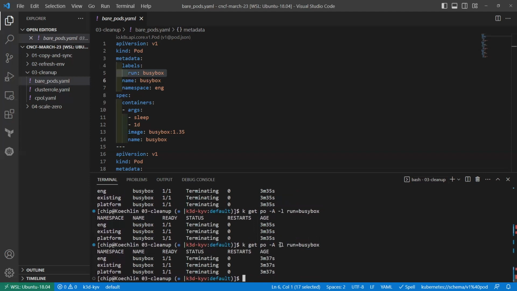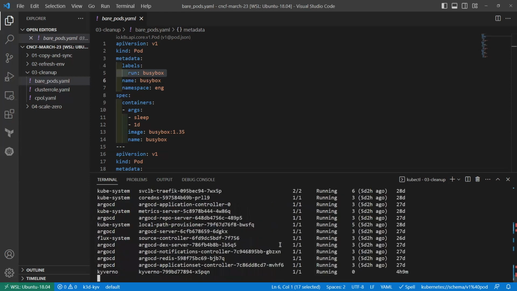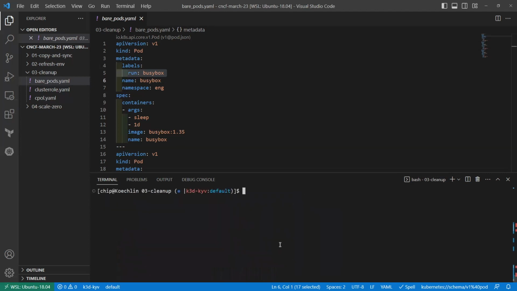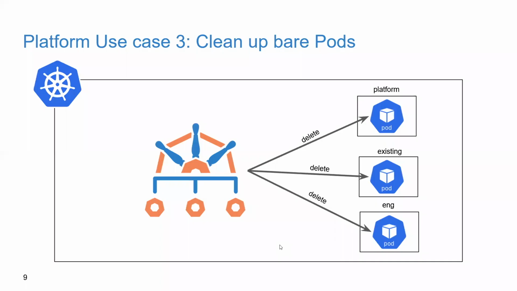And so we'll trust that that'll happen here. And there you go. Our bare pods were just removed, but the rest of the pods that are owned by controllers are still present. So let's clean up here. And let's flip back over for the last use case.